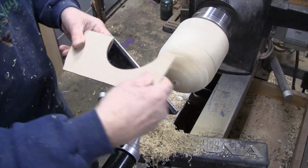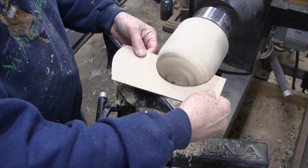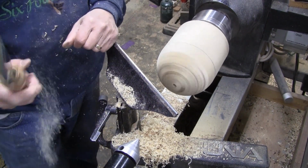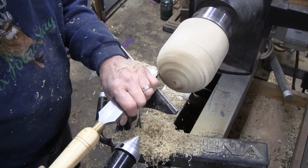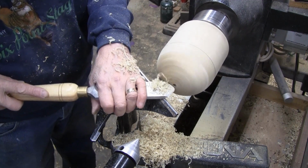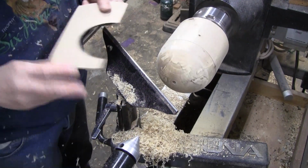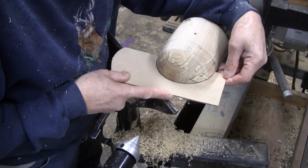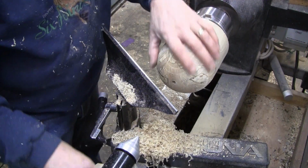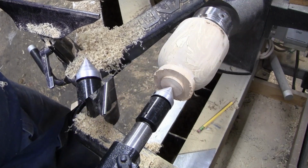Alright, check it with the full template one more time. Okay, just about there. We'll use the negative rake scraper on it. Get rid of those marks. And we should be ready to sand, and we are. Alright, I'm going to get this sanded and think about how I'm going to flip it around.